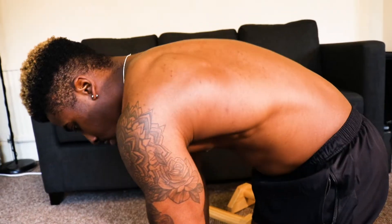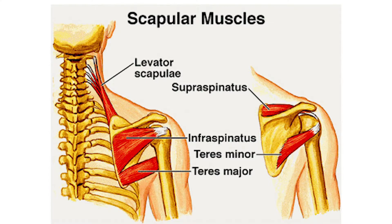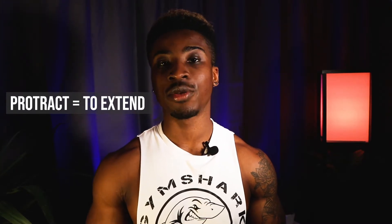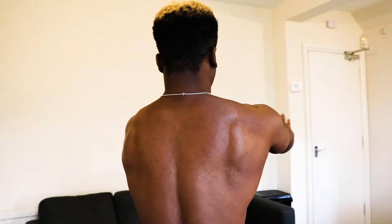I like to do them on the floor with my wrists out-turned, however with parallettes I usually keep them straight forward and parallel. Once you have your hands set, the next thing is to start protracting your scapula. The scapula — you can think of this as the muscles of the upper back — and to protract just means to extend. To protract your scapula, all you're doing is pushing into the ground, extending your arms forward, which causes your upper back to round. A cue to know if you're protracting is to look on video and see your upper back rounding.